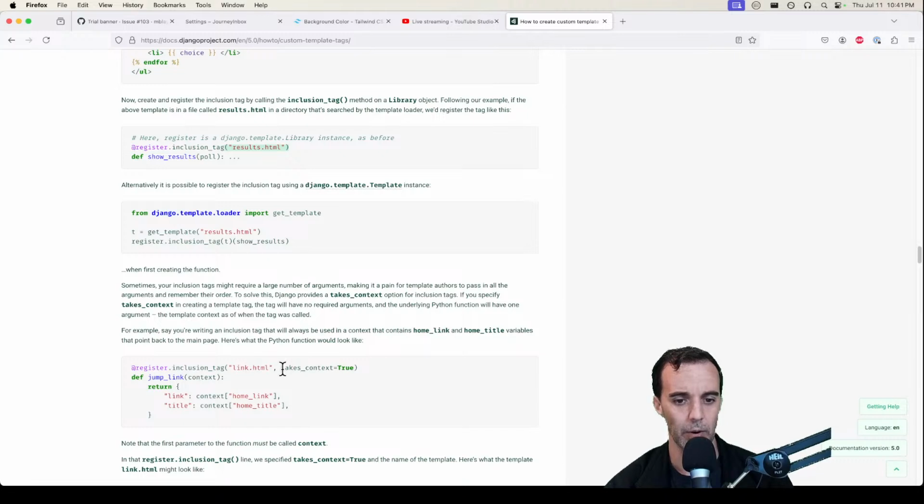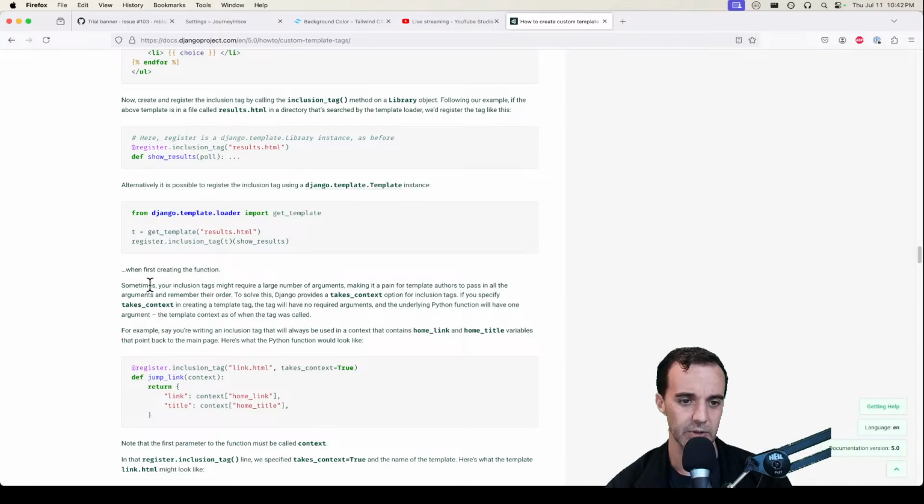And then we will probably need this so that we need it to pass along the user. So when we say takes context, we want to, well, actually, is that right? Hold on. That might just be injecting context into this so you can access it. I'm just reading this paragraph, sorry.